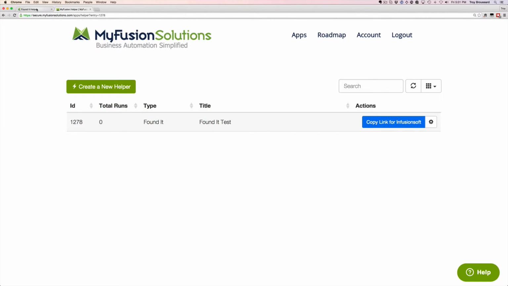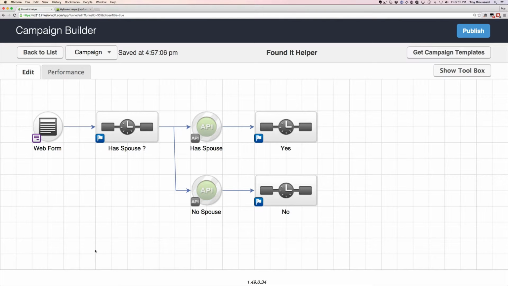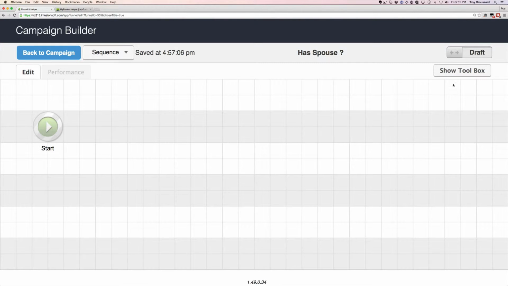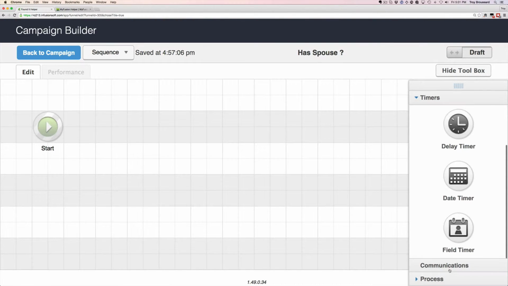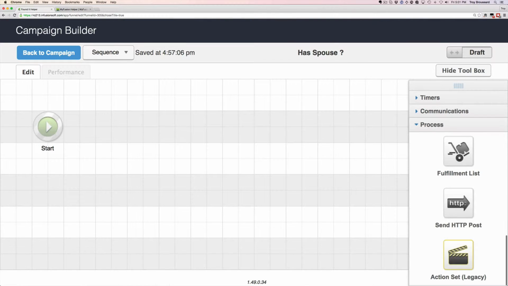All right, now let's take a look at inside of Infusionsoft how we would deploy this. Let's say we have a web form where somebody opts in and fills in some information. Inside here, we're going to put an API call, and we're going to say MyFusion helper.